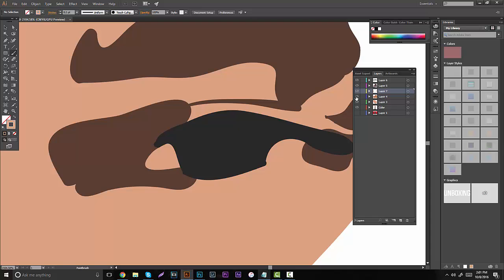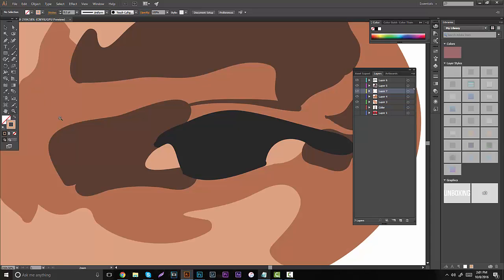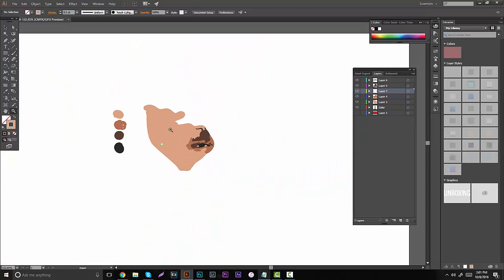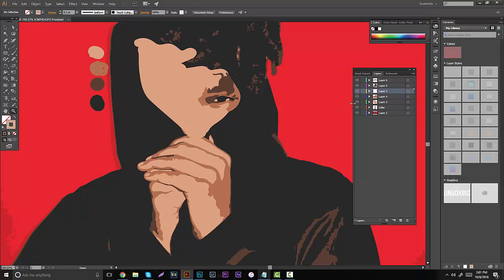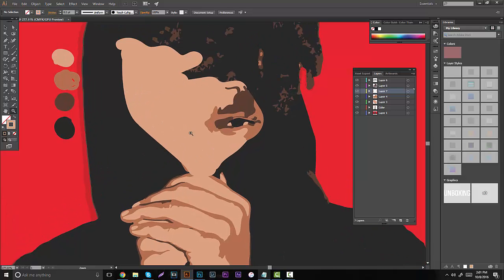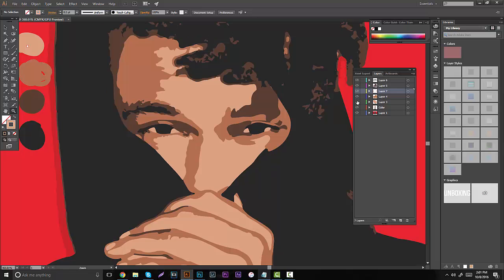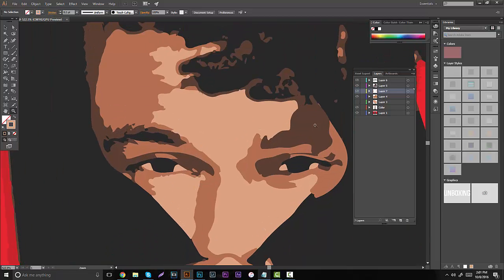You guys can put all these layers back on, and then we can zoom back out. And you have the first eye done. It's a very basic thing, and it might not look like a lot, as I said before, but now that you have this, you really have the whole facial done. So now you can just hide this, and we can go straight into the nose part.